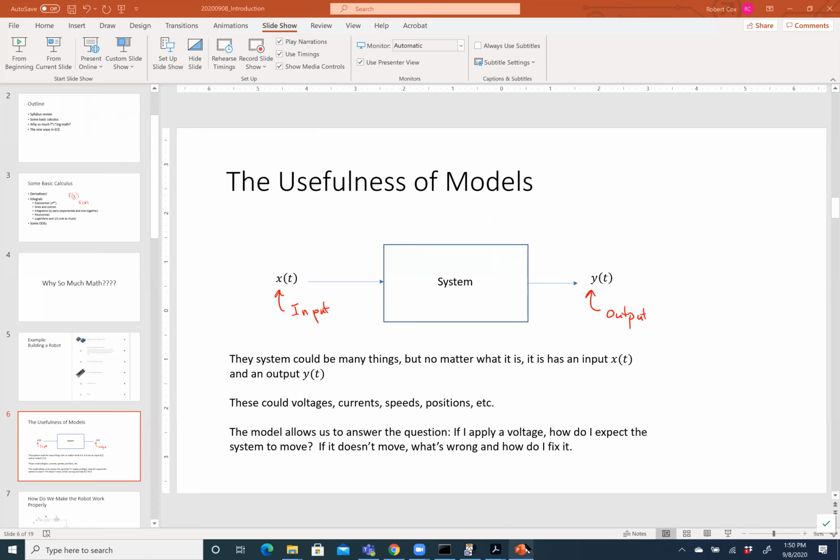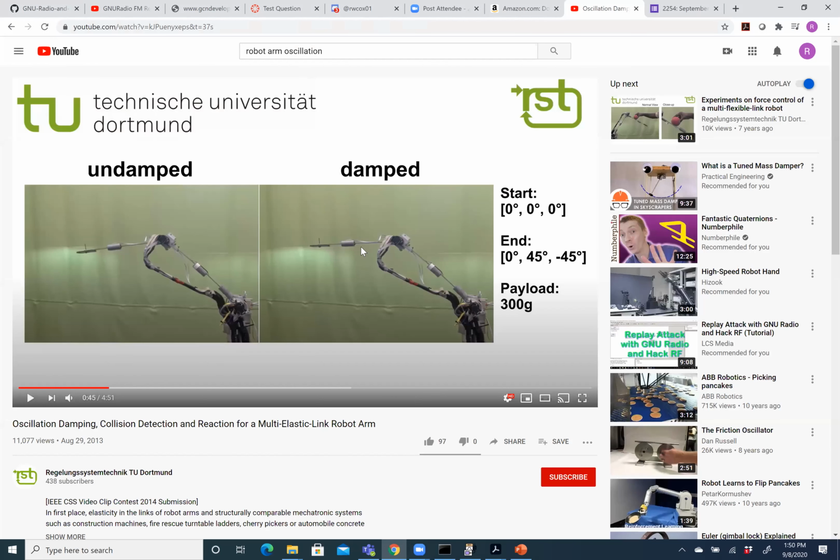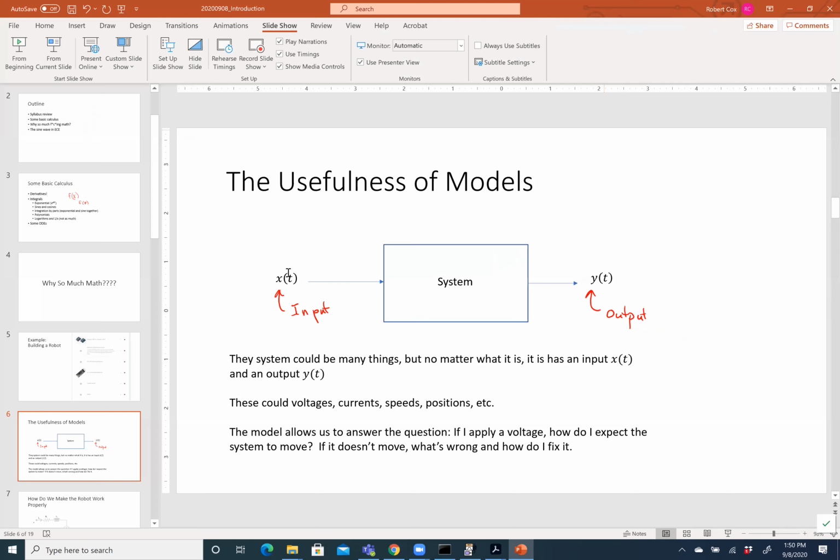So in the case of what I just showed here with this video, what was the actual output? There's a voltage that's applied to the motor, but what's the actual output that I'm monitoring? Position. In this case, position is actually the angle. In the little robot that I showed before, I might want to move that guy 90 degrees, not 91 degrees, not 92 degrees. I want to move him 90 degrees. So my input is a voltage, and my output is a position.